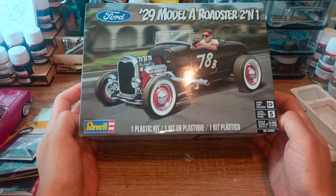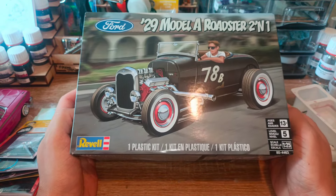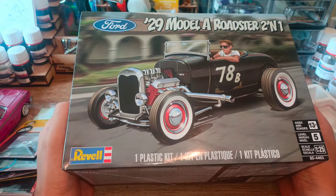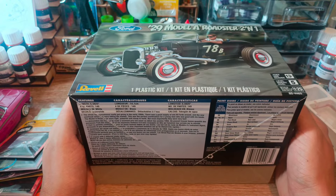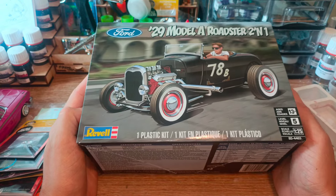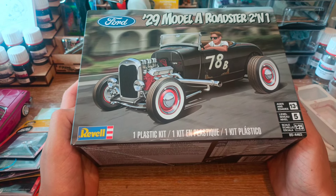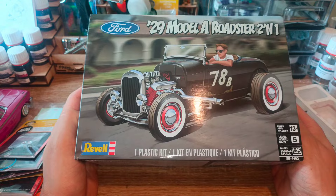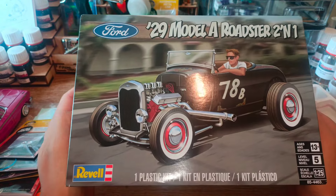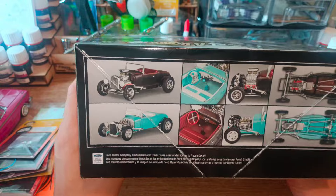Massive thank you — I will be using some of these on the build. He asked me what sort of kit I wanted to work on, and I gave him a list of some Revell builds — American themed. There was a Delray and a few others, but he didn't have them in stock. He went to his distributor and managed to get hold of this kit instead. I've seen a few people work on it on Instagram and it's supposed to be a good kit. True to my style, it won't be going rusty.